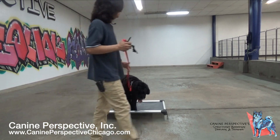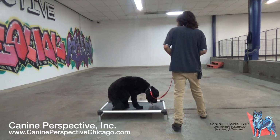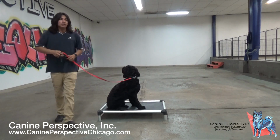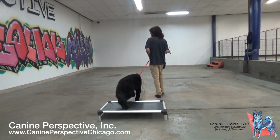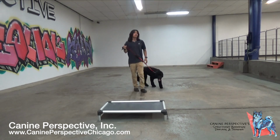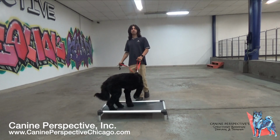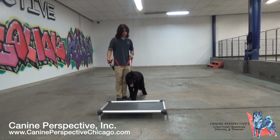Good. So here, hold and tap. Good. So that's what it should look like. One tap and then go back on. Okay, do one more and then break. Good. We're gonna add the word now. We're gonna do a little more of the duration part of the place command. Just pull them off. Good. I'm also gonna be increasing my distance.